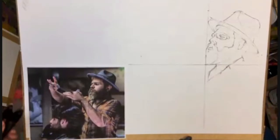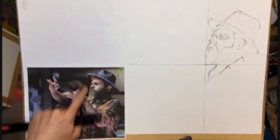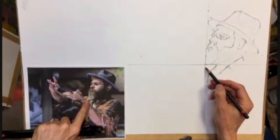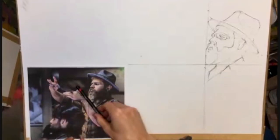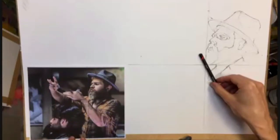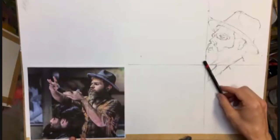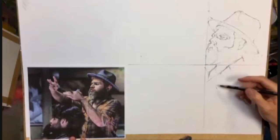So let's figure out where this arm is then. Because I've got two intersecting lines, I know the arm is going to come through at this point, which is below the beard. And I think it's about there. And then let's just measure the angle of the arm. So the arm is actually very steep. So I think it's going to come down to about there. Yep. So it comes down in this direction.